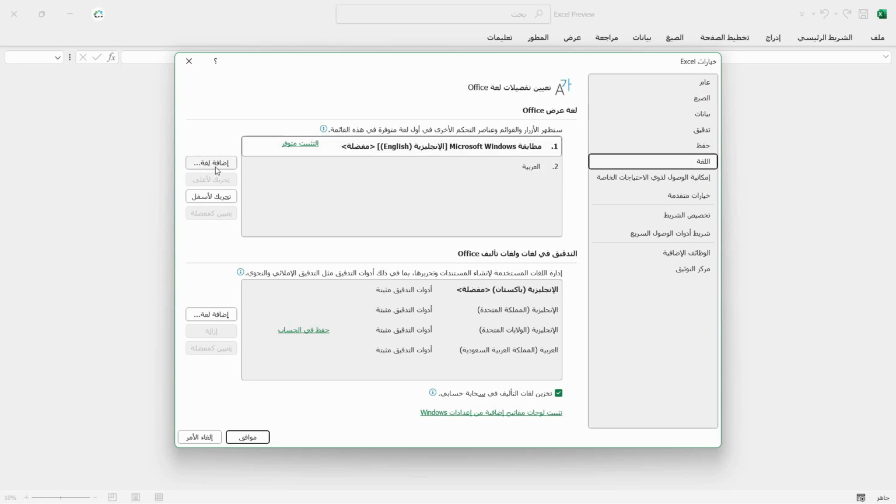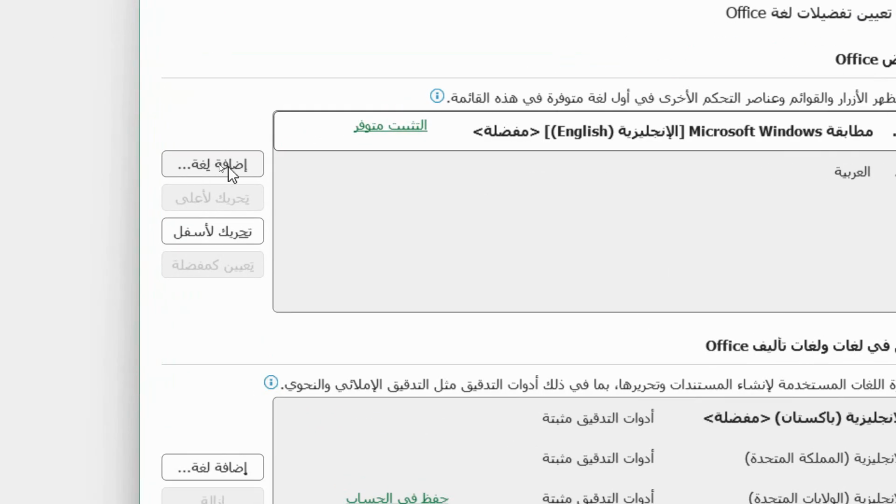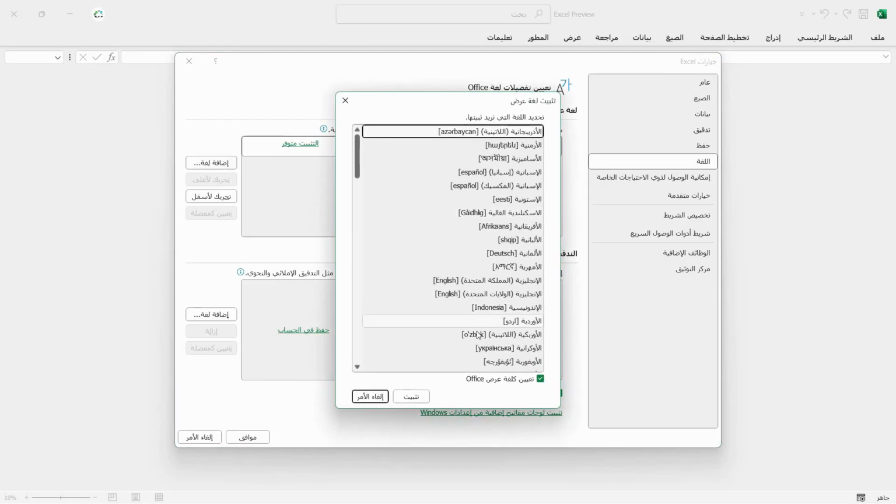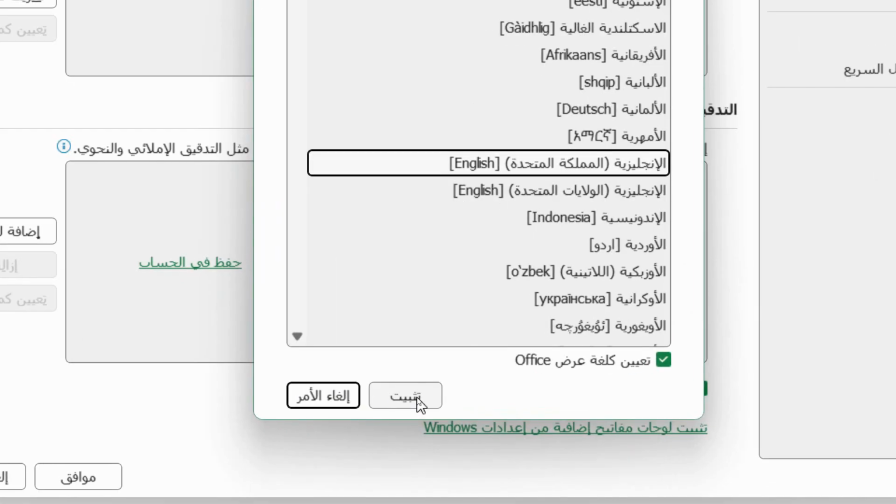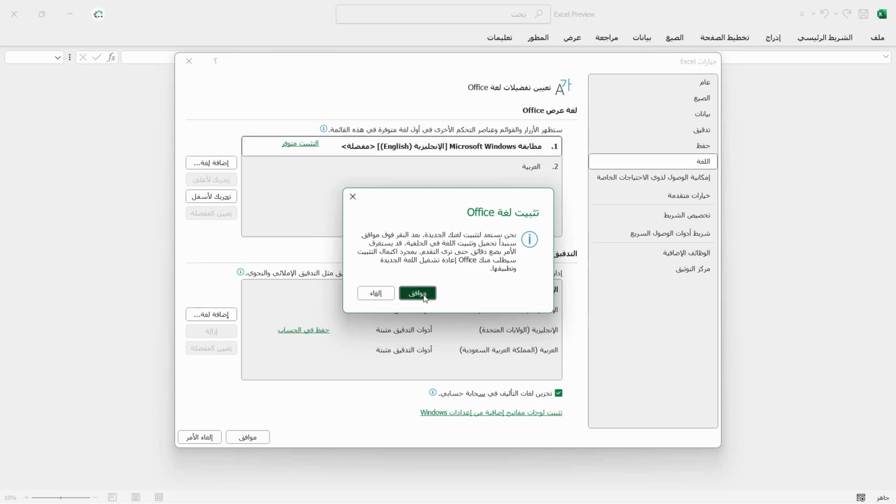If we can see English here, we can just directly switch to English. But if not, we can click on this option, which says additional languages. And here we can choose English. Just change to any English you want. After that, later on, we can easily change that language. So after that, click on install by clicking on the right hand option. Click on this green button.